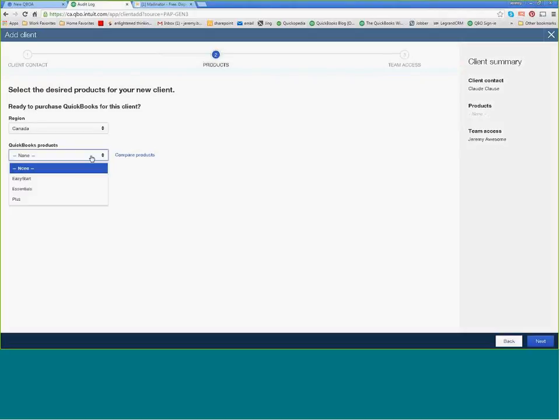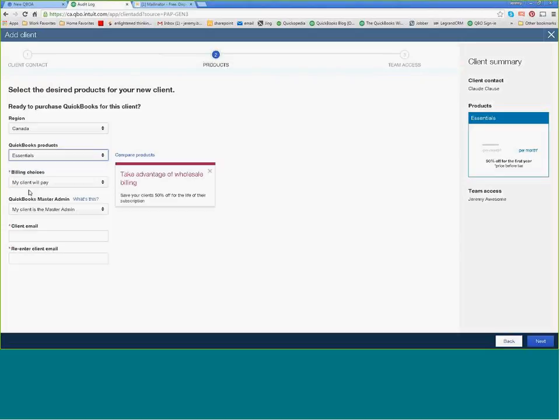Now what you can do is choose what version of QuickBooks Online you want to purchase for your client. If you need to see a comparison, you can click on compare products. There's actually a better chart available with the program that I'll talk about in a little bit. When I click on a company file, I say, okay, I want QuickBooks Online Essentials. The client has accounts payable needs, but no inventory needs and has less than three users. I'd pick that program. Regular people on the street pay $19 per month as a regular price for QuickBooks Online Essentials.